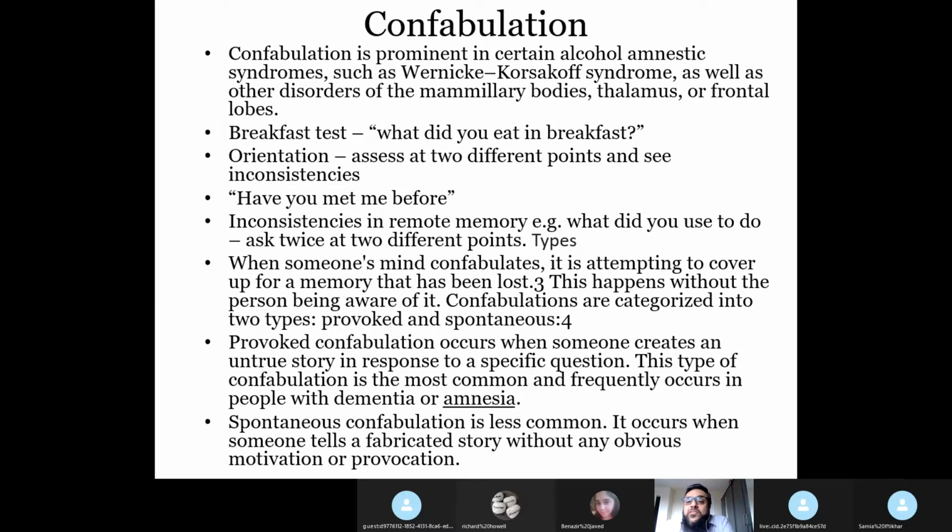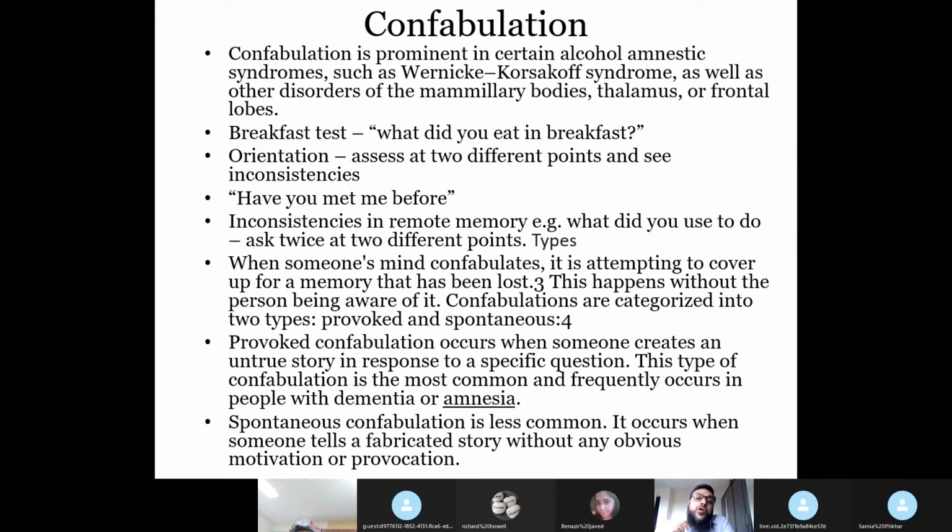Ask again in 2 to 3 minutes. What did you eat in breakfast? Usually they say, I had a piece of bread, jam, and butter. But after you ask again in 2 or 3 minutes, they may say, I ate cereals. Or if it is Pakistan, they may say, anda paratha khaya. But 5 minutes ago, they may say that I ate halwa puri. So that confabulation can be there and can be seen in this Wernicke-Korsakoff syndrome, especially the Korsakoff syndrome we are talking about.